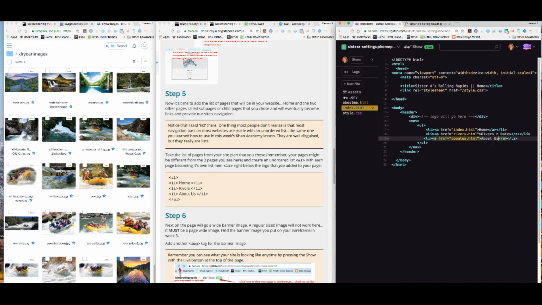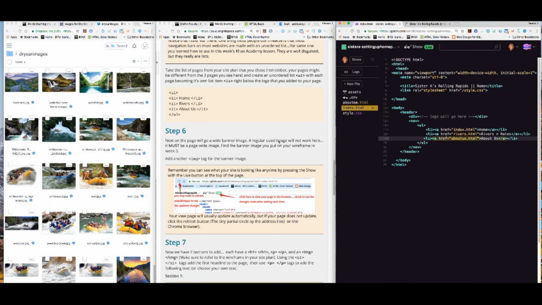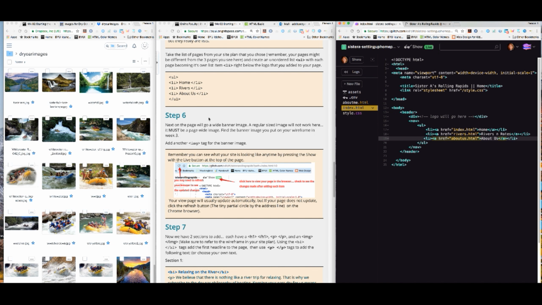Now, right now, it's set to actually go to the pages, because we actually put the names there. So I'm going to create my pages so that I don't go just anywhere.